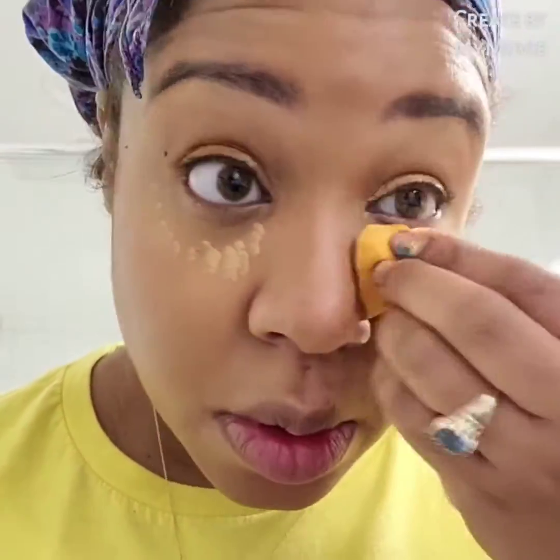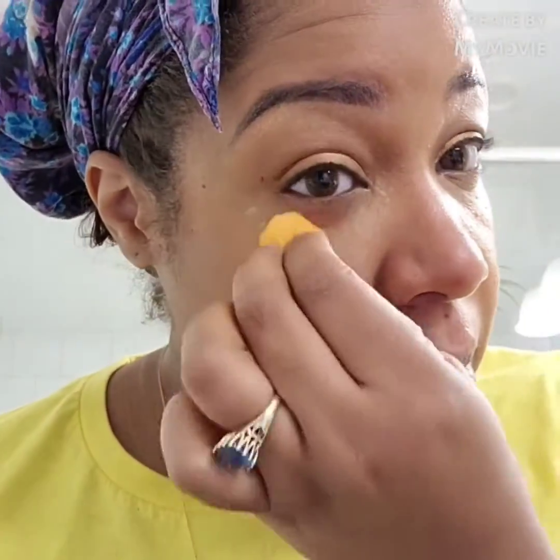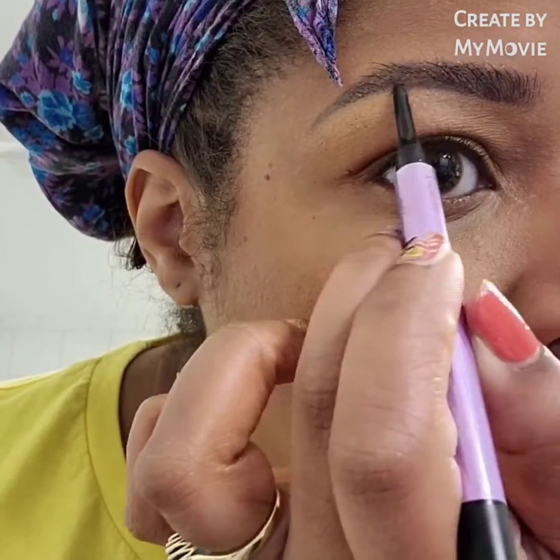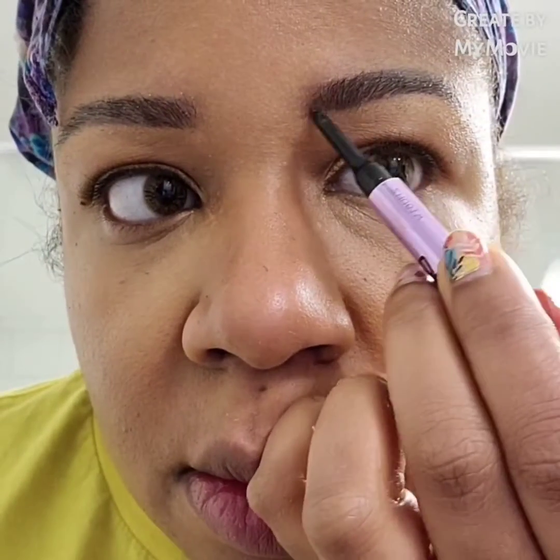And then I'll use a small blender that I have. I think it was a piece of another blender, just to blend that out. Then I use a serum. It's completely clear, just to comb up my brows and lay them out. I do have my brows done, which was the best thing I've ever done. They're powder browed, but they do need their touch up. And so I'll just use my Urban Decay to get any lines or any spots that I need to darken.